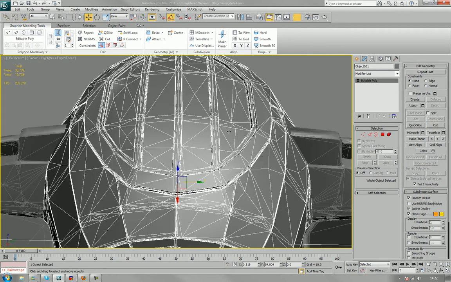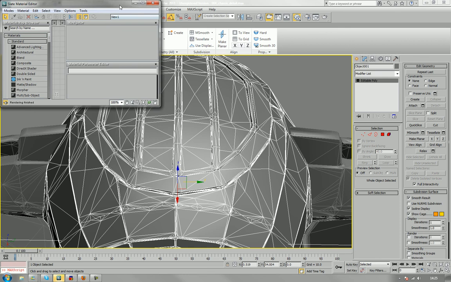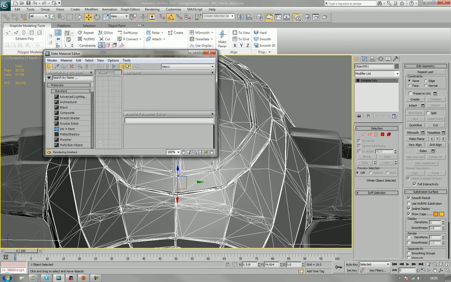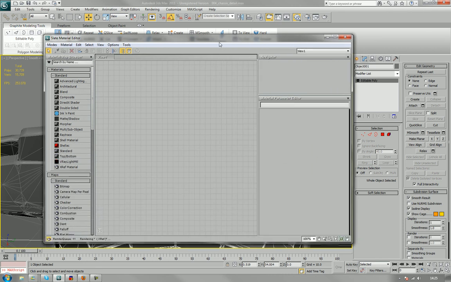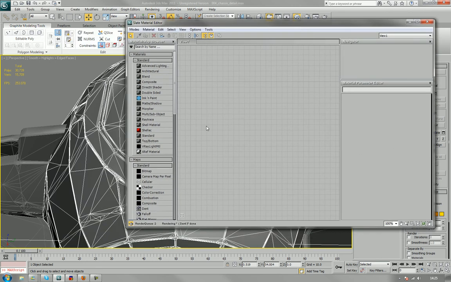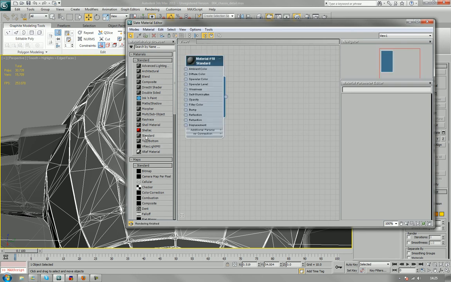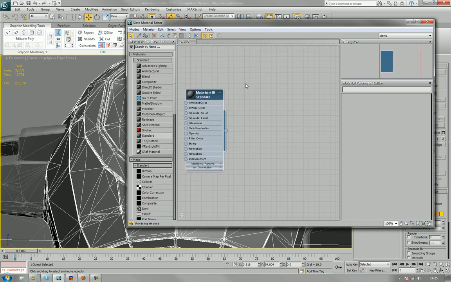So, if I open my materials editor in 3ds Max 2010 at the moment, you'll notice that it takes quite a long time. So there you see it there. You can still use the old-fashioned material editor, and sometimes that's not a bad idea, to be honest. But what I'm going to do, just in case you've never used this one before, and there are some people who get a bit freaked out by it, I'm just going to click and drag a standard, and I only want maybe 3, 4 tops.